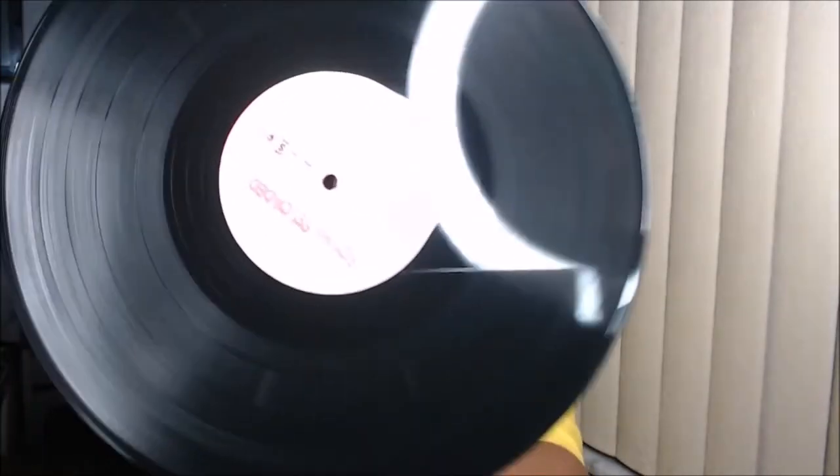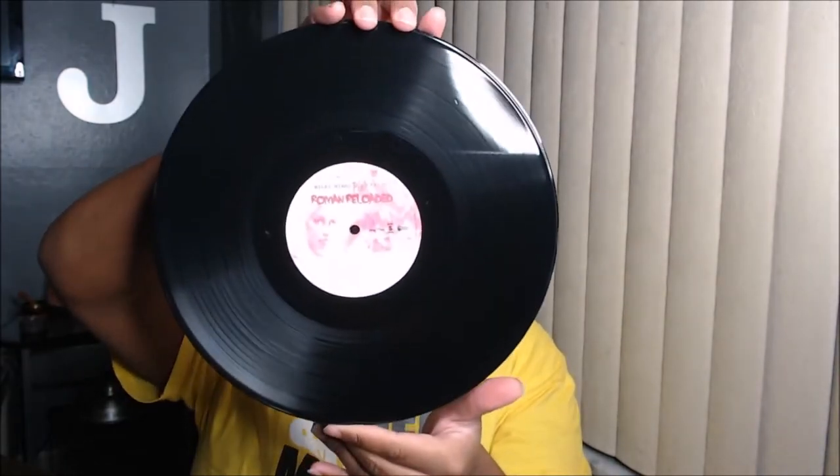This is Disc One right here, and it came in these little flimsy paper sleeves. A lot of people didn't understand why she went the pop route with this particular album — she went through so much. I feel like through all her eras she went through a lot, but she dug it out. Friday would kill child — all them haters were just coming out of the woodwork, but she dug it out. That's my queen. We have this other side — Amazon, y'all don't give inserts! I don't like that. Oh wait, this has something in there — oh yeah, that's the code for the album, so somebody lucky could possibly get it.